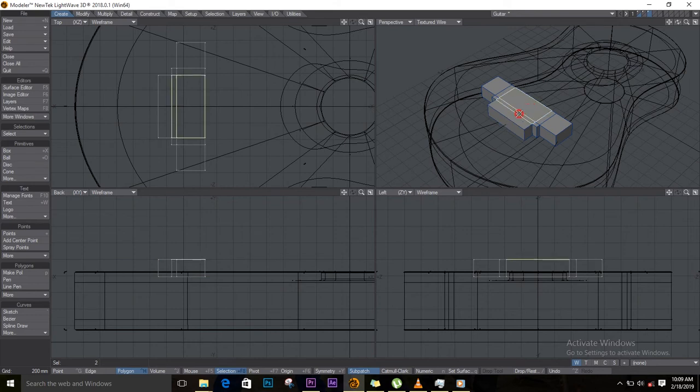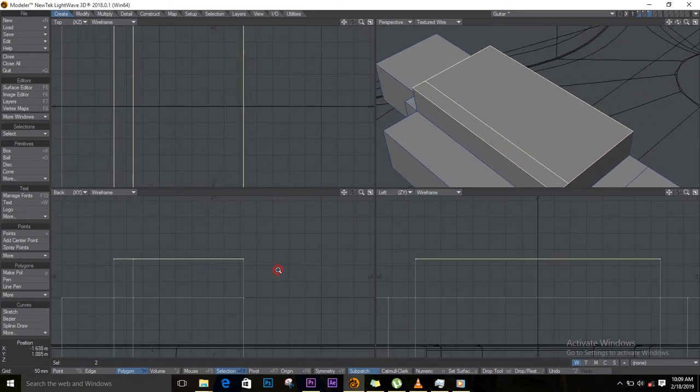select these two, and I'll push E on the keyboard, T to move, make it a bit higher like that, and I'll zoom in, control alternate, then drag with your mouse button.